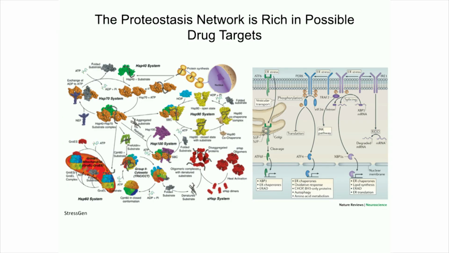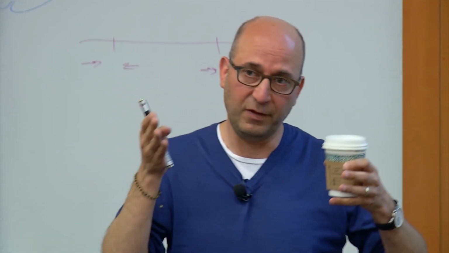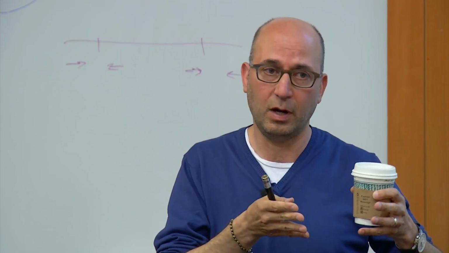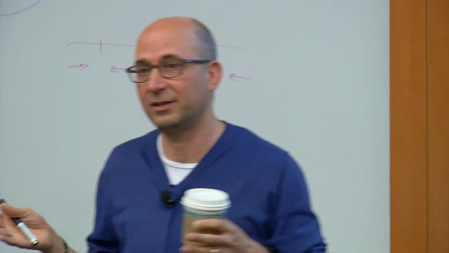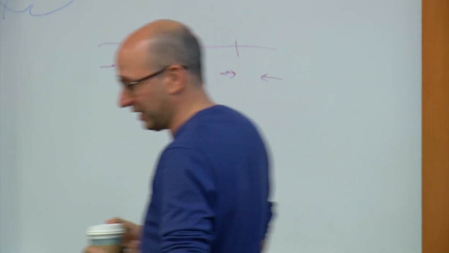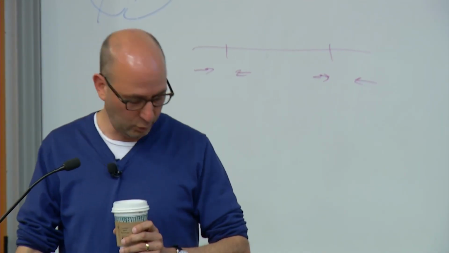And in particular, I think there's good reason to think that the vulnerabilities in a given tumor will depend on the specifics of that tumor type. So whereas the proteasome inhibitor, this garbage can of the cell, is essential for the function of every cell, you can get very nice specificity and really with relatively little toxicity for multiple myeloma, it's no good at treating the vast majority of other tumors. And we just don't really understand the basis of that specificity. And in the end, we're just going to need an empirical mapping out of which of these pathways are particularly sensitive in which tumor type.